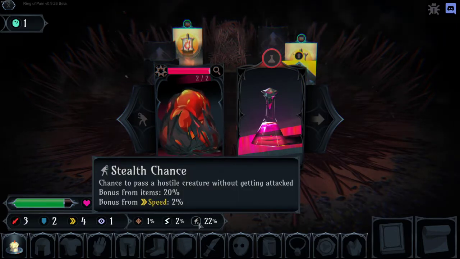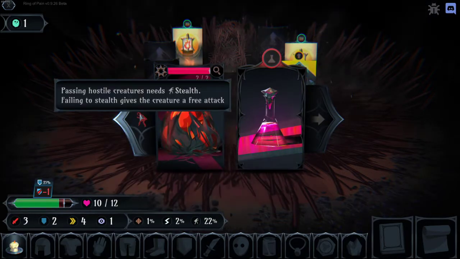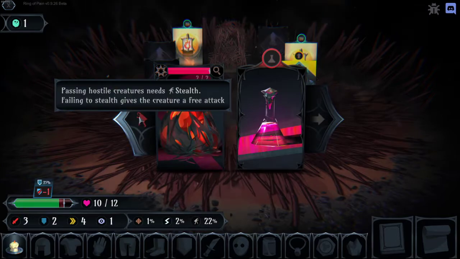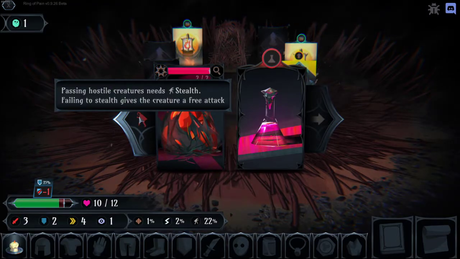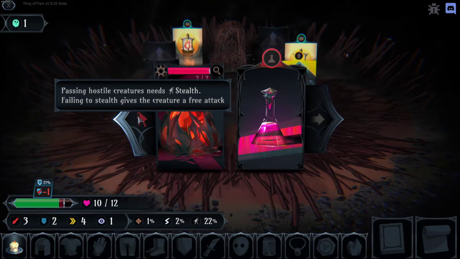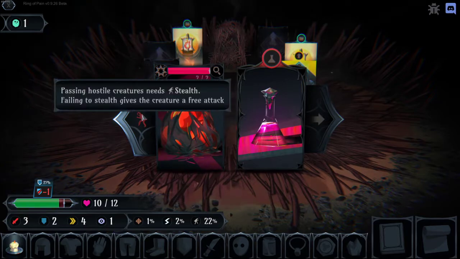We have a 20% chance plus our bonus on speed, so we have a 22% chance to successfully pass left. Otherwise, he gets a free hit. And if you look over our health bar, it's also showing us that we have a 25% chance to block a hit if we fail our stealth check, because if we fail, he's going to do 1 piercing damage to us.